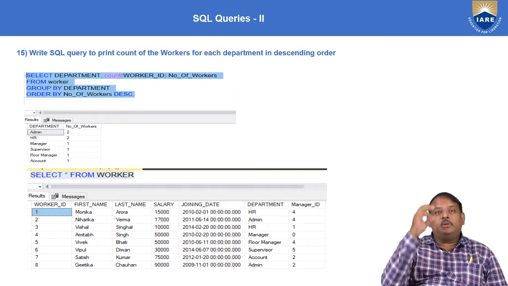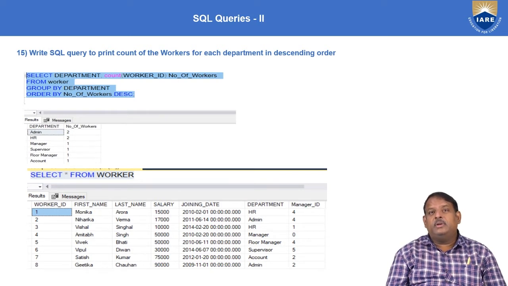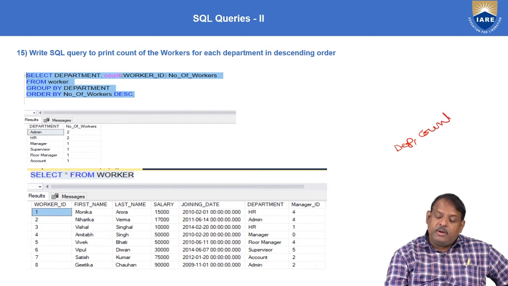Okay. Next, we'll see the next question. Write an SQL query to print the count of workers for each department in the descending order. This question has 2 parts. First, we need to print the department-wise workers count, and later we have to sort this data in the descending order of the count of workers.